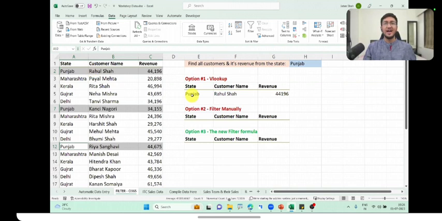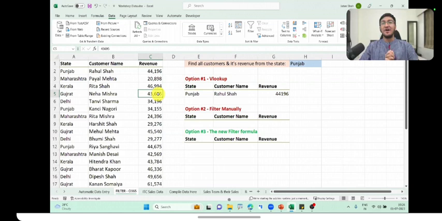So what do I have to do? I have to sit manually, write the VLOOKUP formula again for the second customer, once again do that, and keep on doing that for every customer, which is frankly speaking a waste of your time and your energy also, right? Not the most efficient way to do something like this. So option number one is not valid, especially when it comes to getting multiple answers. So what do you think is option number two?